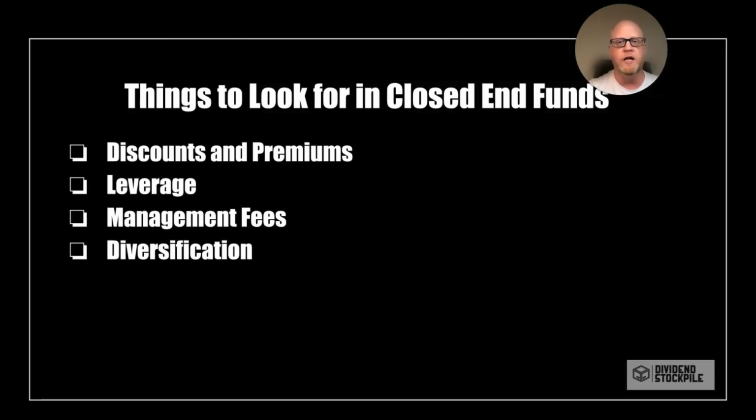And vice versa, if the underlying holdings are worth $50 a share, but the closed-end fund is trading at $55, that's considered trading at a premium, meaning investors are willing to pay more for the closed-end fund than the underlying value of the stocks. That might be because there's increased interest. It could be because something is happening with the closed-end fund company itself. It could be expectations of those stocks being worth more in the future, so they're willing to pay more for the active management today. There are lots of reasons why it could be trading at a discount or a premium.